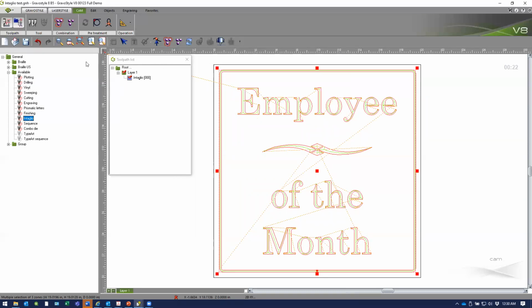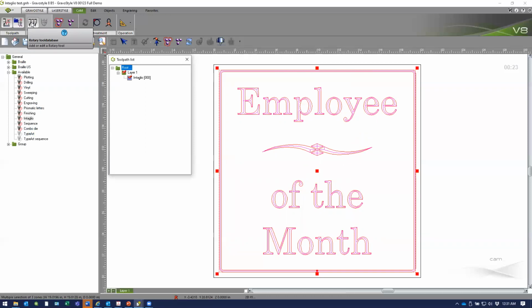So important note here, if you do not see the toolpath list, then you will come up to this icon to activate the toolpath list. So most of these menus can be turned on and off as well. This menu is to create toolpaths. So if you come to this page and you don't get your list of toolpaths here, then this would be the icon.